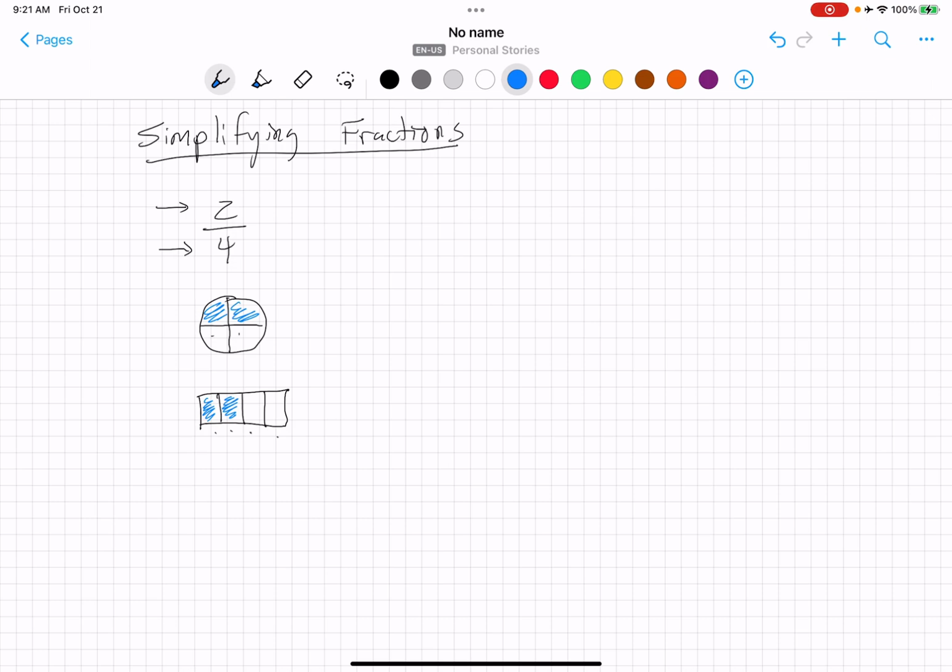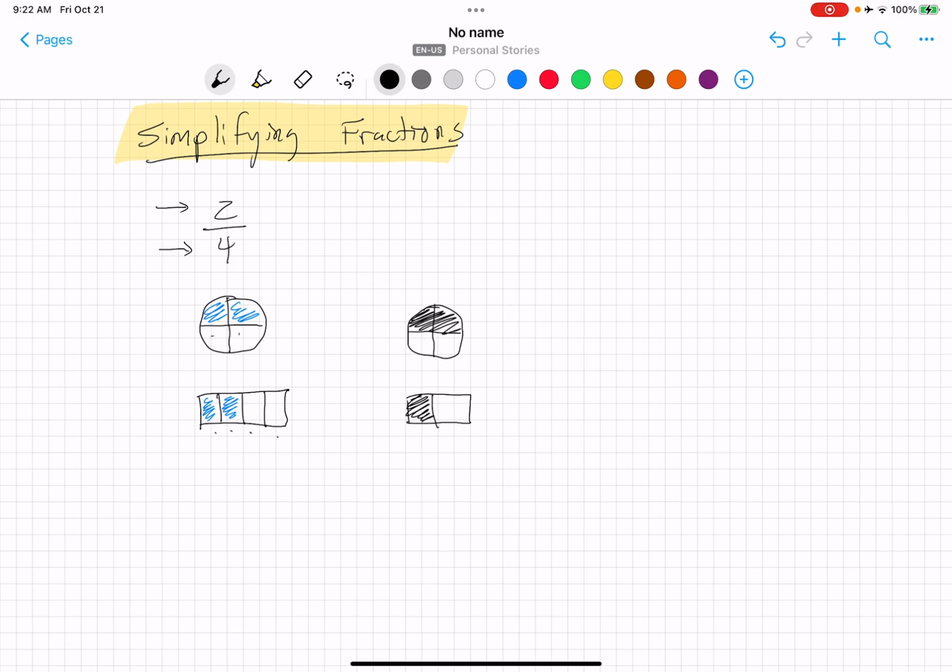Well, today we're going to learn how to actually simplify these fractions because this is not normally how we would look at it. So a way to think about simplifying fractions is to look at the entire piece itself. And so we have the 4 small pieces in this area here and the 4 pieces over here. But it looks like something familiar. If I were to redraw this picture, and I just colored that in, I'm just curious, how much of that do I have?